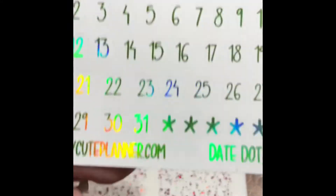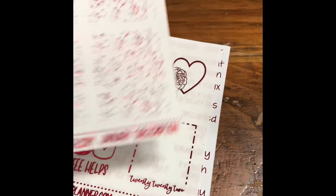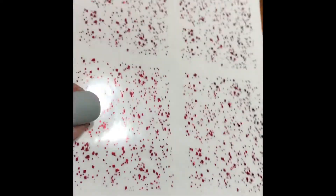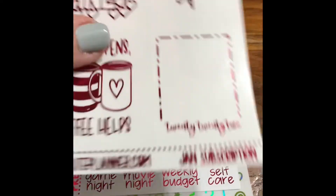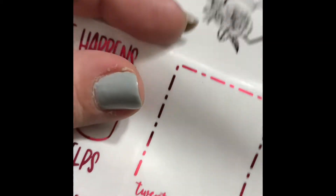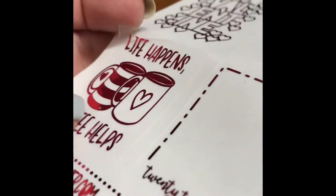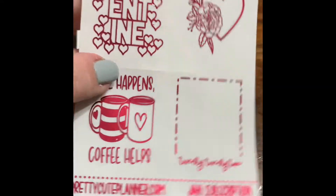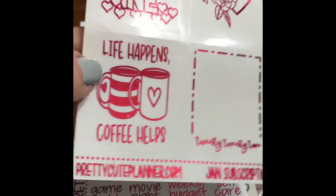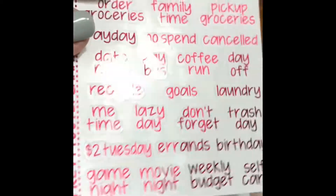Never can't have too many bookmarks, never ever! Next we have our foiled goodness — we have our date dots, how pretty that is. Then we have some overlay glitter overlays, and then full box overlays. Oh look at that — it's an overlay on clear. Look how pretty, I love this one: 'Life happens, coffee helps.' Yes it does! And then you have your words and things — all the words that you need.